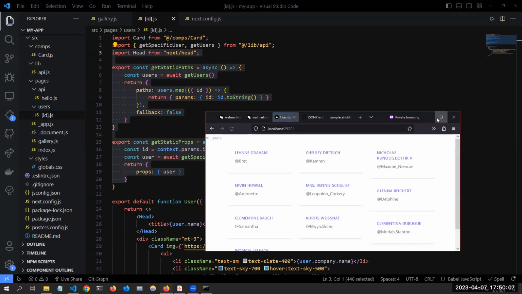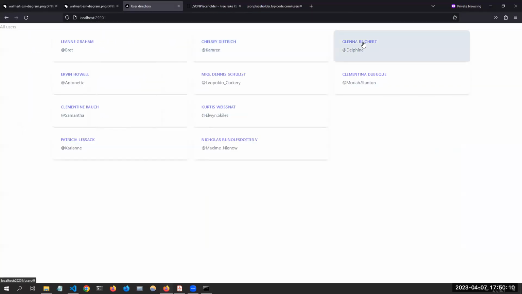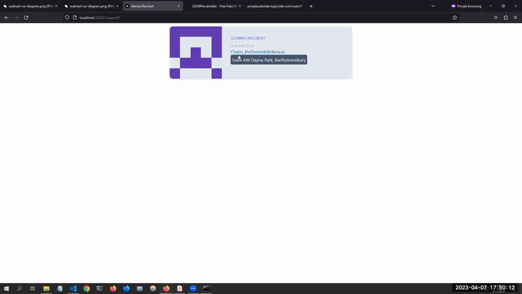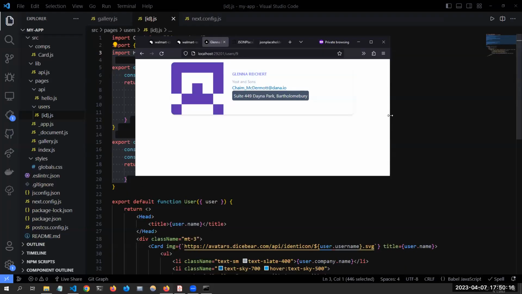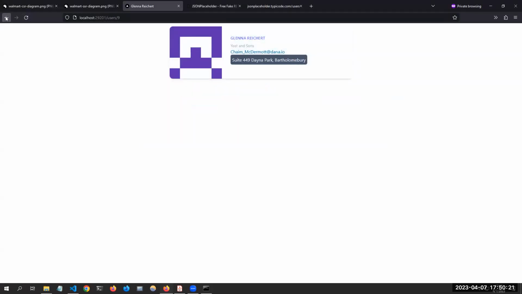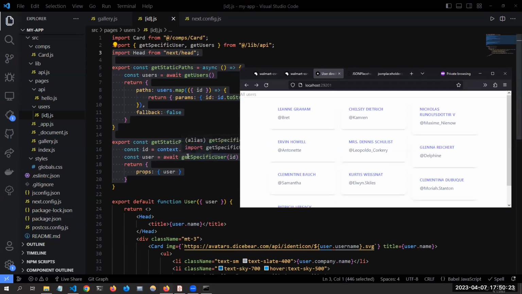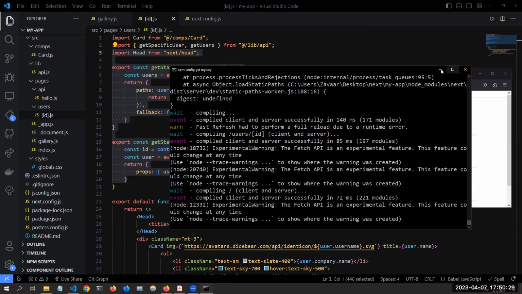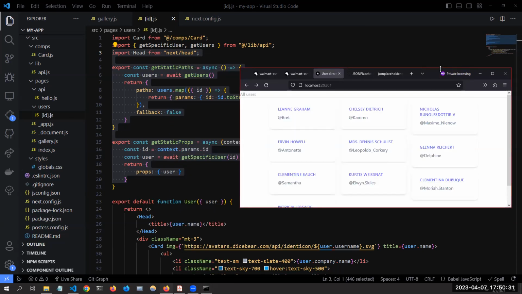If I were to go to my home page, and click on Glenna here, it'll give me Glenna's specific page along with their card with their information. So that's pretty nice because now you have all this stuff cached. So at scale, it'll be a lot nicer. You won't notice any performance changes, especially on the dev server, because it doesn't actually cache anything when you're in development mode. But when you build it out, it scales very nicely. And so that's how we do dynamic routing.